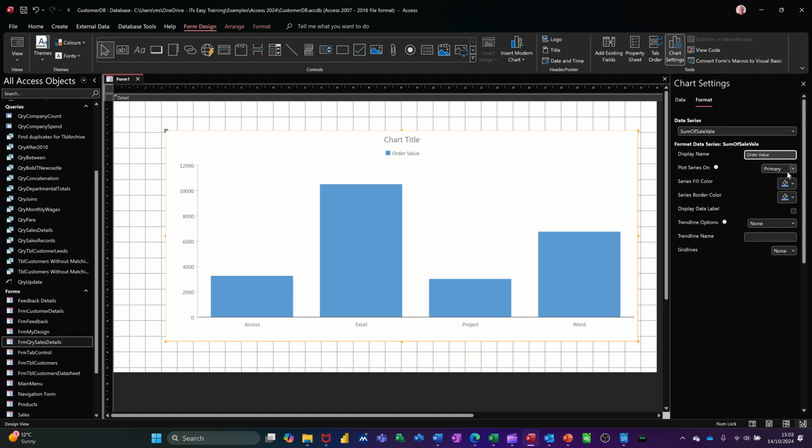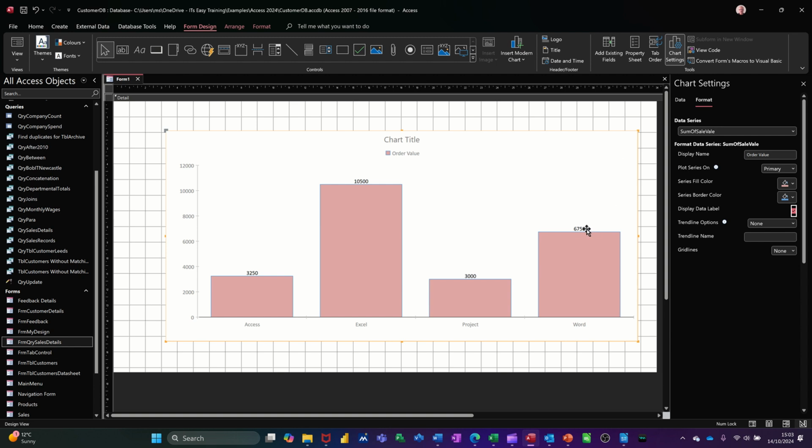Then you've got different options here where you can change the colors if you want. Let's go pink this time, instead of going green. And then further down here, you've got Display Data Labels. And if I tick that, it comes on with a figure, but none of these figures are formatted to currency, which I need to change. And then you can just play around with these things. If they're relevant, you can tick them on or off.